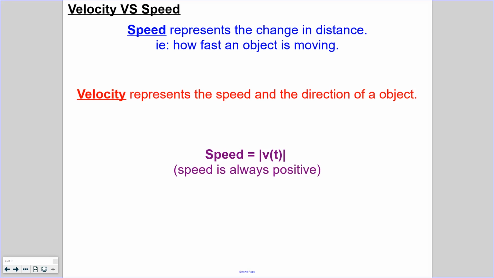So let's talk about that. What happens when the velocity is positive or negative? Well, depending on whether the velocity is positive or negative, that determines which direction our object is moving. So, if our velocity function is greater than 0, aka our velocity is positive, we know that the object is going to be moving forwards. Now, depending on how the object moves, forward might mean up, or it might mean to the right, depending on what the question tells us.